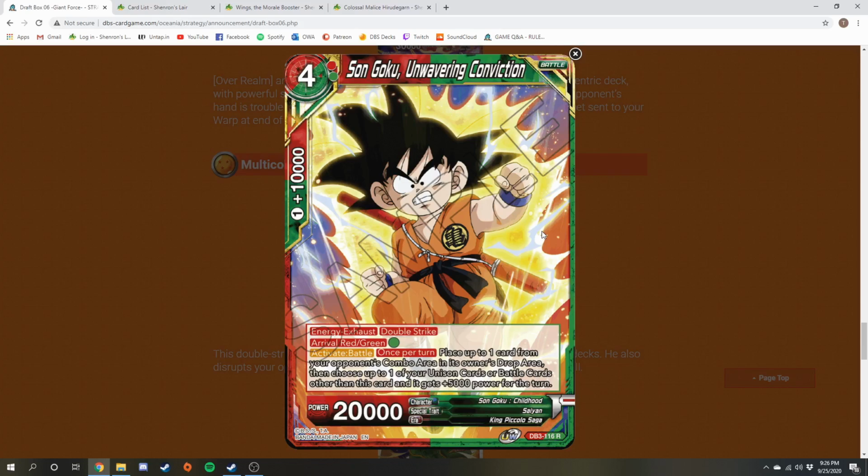Yeah, considering Surge Broly can't really... Ugh. It's coming back, man. You know how I was looking for another arrival that was possibly green because it wasn't... This is it. This is good. This is a very good card.